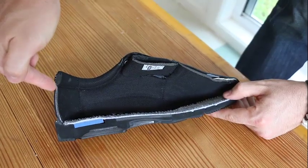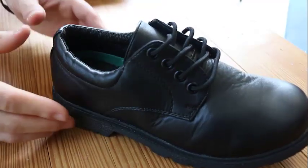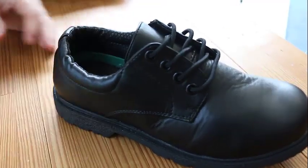In the footwear industry, it's very common for brands to use leather or cardboard in the heel. This is great to give it some shape, and when you buy the shoe it feels nice and firm and looks good, but there are actually about 250,000 sweat glands in your feet, and they pour about 200 to 250 mils of sweat into your shoes every day. So any footwear that has leather or cardboard in the heel won't take too long, maybe even a couple of days, to break down and become very flimsy.